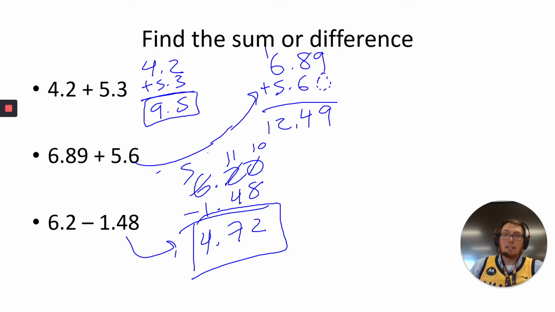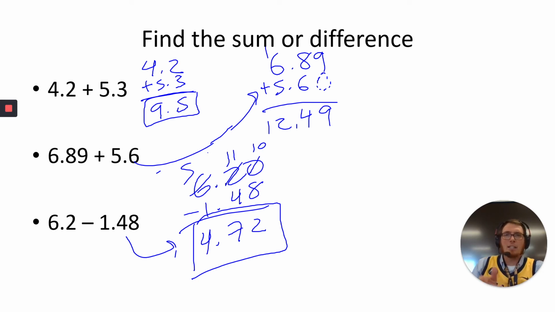Adding and subtracting. I've got a couple questions with adding and subtracting here. I'm not going to go over each individual piece other than to say the following. You line up the decimal point, you put zeros in. So the first one works out really nice. The second one, you got to put a 0 after the 6, and then you just line up the columns. There's other ways you could add and subtract, I guess, if you wanted to. So if you've learned some other different option, let me know, and I'd be interested to learn more about it.